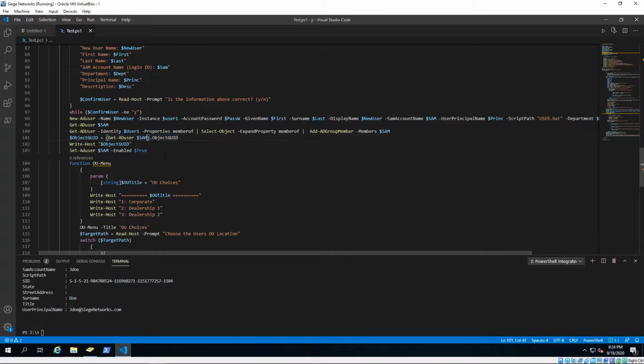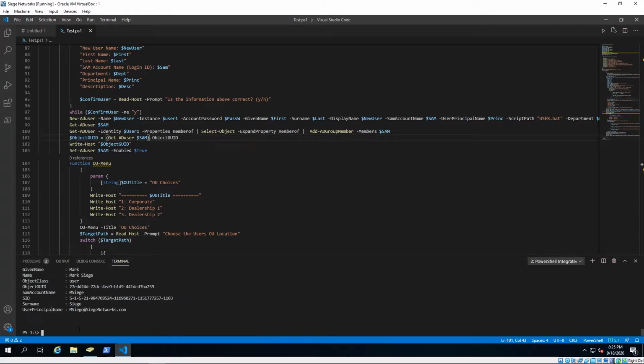Notice that this is a short Get-ADUser, and it just provides the username. That's because PowerShell inherently returns the object GUID when you run the Get-ADUser. And what that looks like down below is that right there. So my object GUID in this Active Directory is this ungodly long weird number that you would have to manually type out if you didn't have it automatically pull it and store it inside of an object.